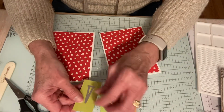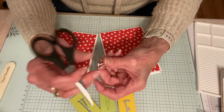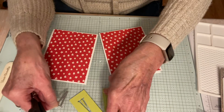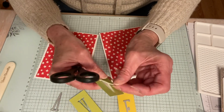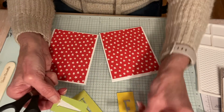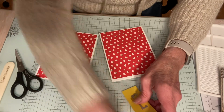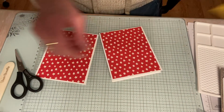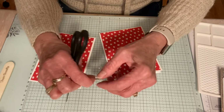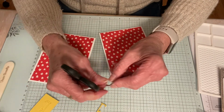Okay, so this is the next color, and I used, oh, I'm having a hard time thinking of my colors today. It's the green, the pale green. It comes loose from the adhesive, so that's kind of cool. And then I have 2 E's. I only have 1 V, so I had to cut that twice. But I have 2 E's, which is cool. This is a great way to use up your scraps also, right? Because you've got all these little pieces of cardstock and you can just cut out a bunch of letters. So this one is Daffodil Delight. And here's this one. I used the foam adhesive sheets for it.